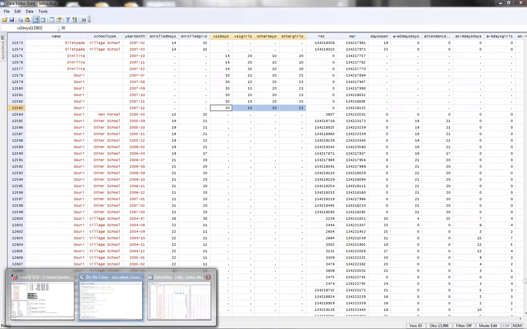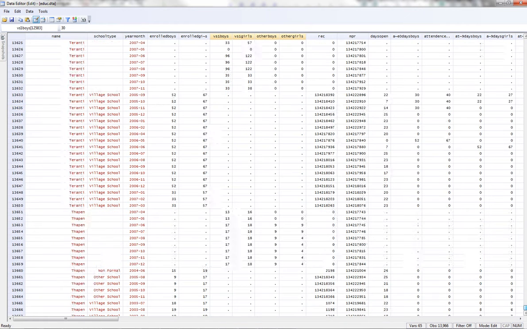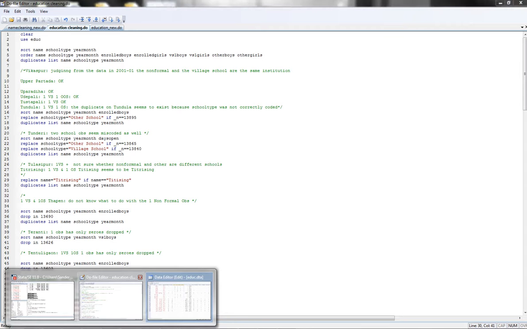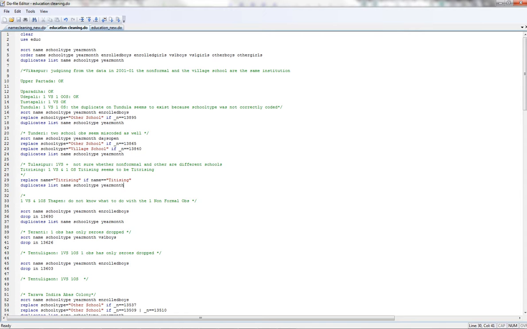So what I do is I go to the data and I start from the very bottom and I go through village by village through the data, and I look at these 8 variables here, and I try to look whether time series match up or not. In many cases I'm not sure, and I wrote you a question mark there, and these are cases which we have to decide together. And I start from the bottom and start going up, so if I drop a variable, it doesn't change the observation number of the variables that are dropped later on.